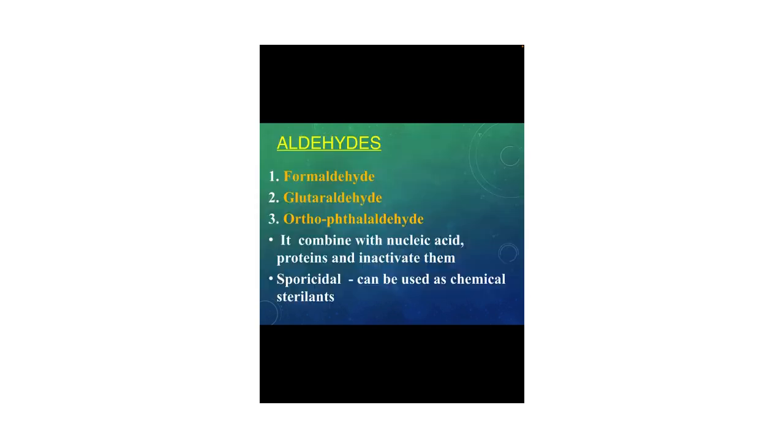Ethyl alcohol is mainly used in surgical spirit, hand rubs, and as an antiseptic. Isopropyl alcohol is used for clinical thermometers and small instruments soaked for 10 to 15 minutes. Methyl alcohol is effective against fungal spores and is used for disinfection of cabinets, incubators, and injuries to the eye.